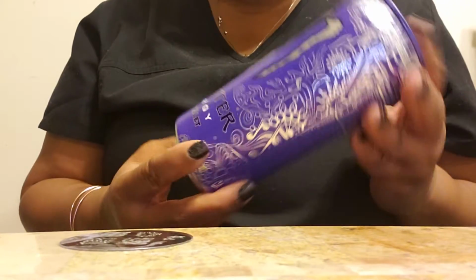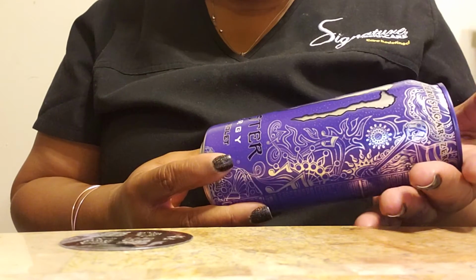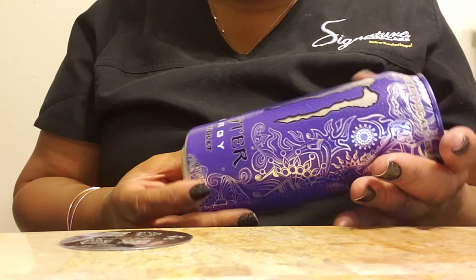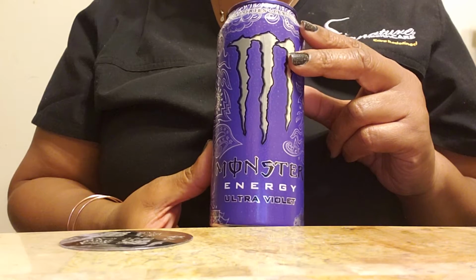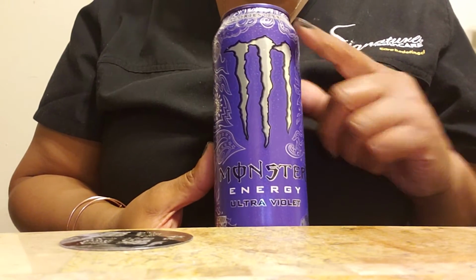The last thing I got from the grocery store was one of these. I don't think I've ever showed you an energy drink on here before, and usually I don't mess with these. Someone gave us free Red Bull when it first came out one year, and I drank it, and I thought, not bad, but tasted funny. And 5 minutes later, I was sick as I don't know what.